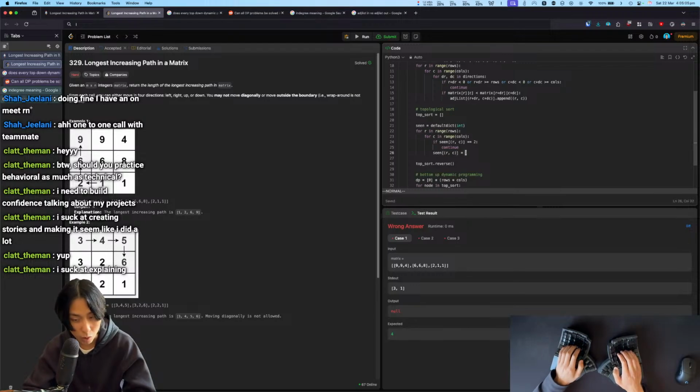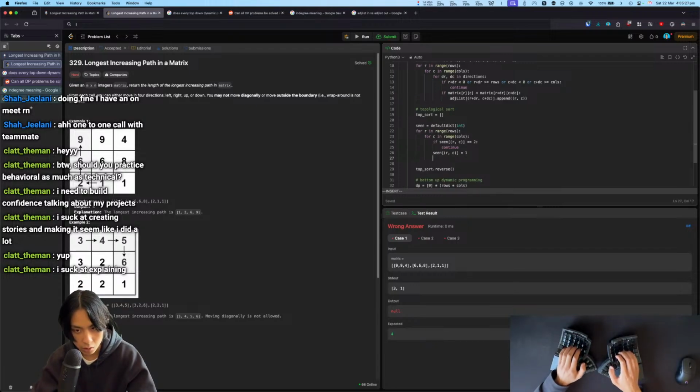If it's equal to 1, then it's still in progress. So actually it shouldn't ever be that. We shouldn't ever need to check it here, that is. But we would set it to 1.